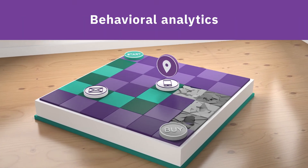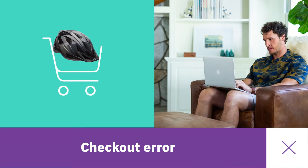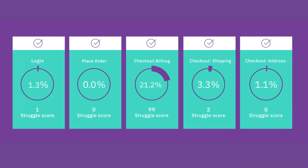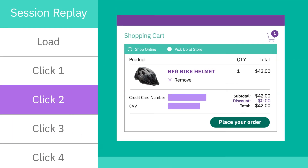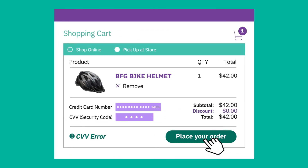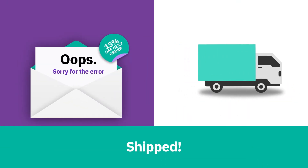That's where integrated behavioral analytics powered by IBM Tea Leaf comes in. AI uncovers when customers are struggling and shows opportunities to increase conversion. And it tells you how many Bobs are struggling, so you can prioritize a fix for urgent issues before they might damage your business. You've always known what's happening on your site. Now you might have better instincts about why Bob abandoned and take action to fix it fast.